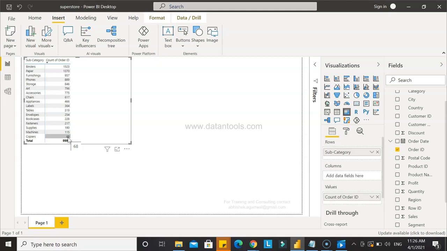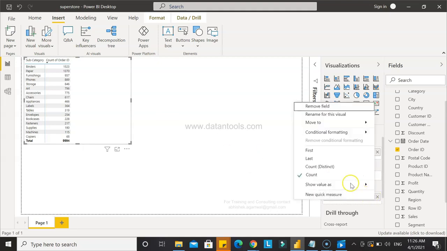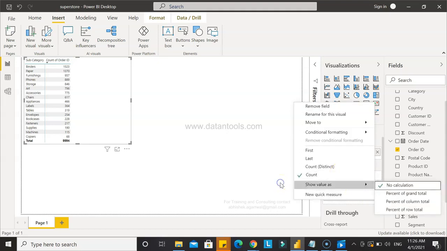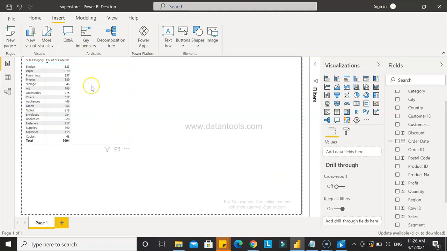Now this counting, what we have done, is using the count function, which is built in here. And I don't recommend this, because, for example, if you have to count order ID and use it in multiple different metrics while creating a big report, you may be using it in 4 or 5 different places, or maybe 10 different places. In that case, using the order ID again and again and changing it to a count does not make a whole lot of sense.